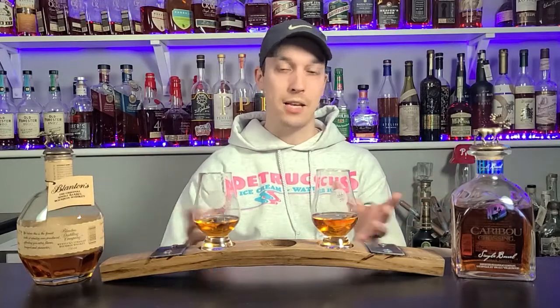So again, this is bottled by Buffalo Trace, by the way. Not distilled by Buffalo Trace, but bottled by Buffalo Trace. So it's distilled by Old Montreal, then they ship it down to Buffalo Trace where they bottle it. I don't know where it's aged. I believe it's aged in Montreal, where this is obviously aged in Kentucky at Buffalo Trace, distilled by Buffalo Trace, made by Buffalo Trace, both owned by Sazerac. I don't know if I mentioned that or not, but let's get into glass number 1, our Blanton's.